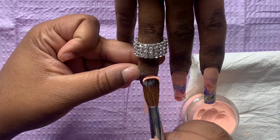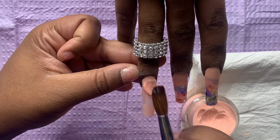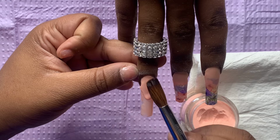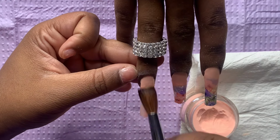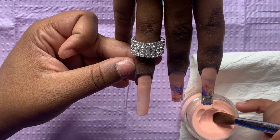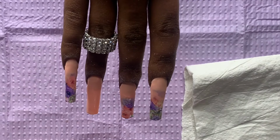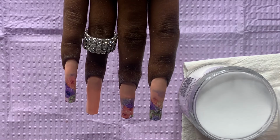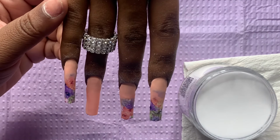And yeah, I'm not going to lie, I'm so upset with myself watching this video because I get on camera and I just don't do my acrylic the same. I know that this is not how I do acrylic in person. Like, how it's super watery and I don't know what's going on, y'all, but just know we got it done, okay? So we're going to encapsulate all of that with clear so we can make sure everything is nice and set. And then after that, we'll come back over with our flower.